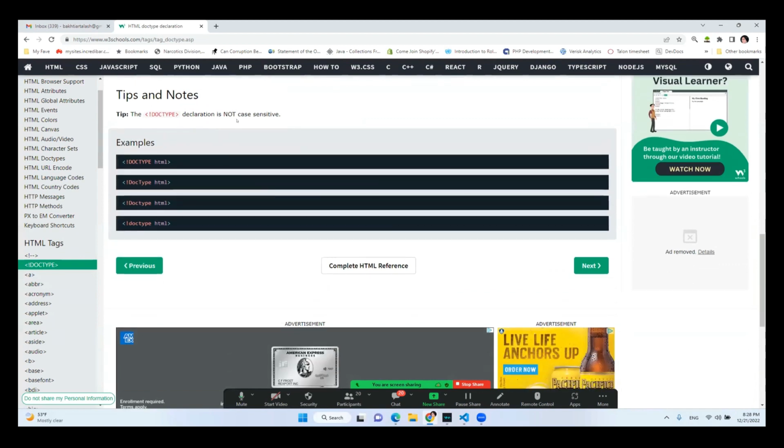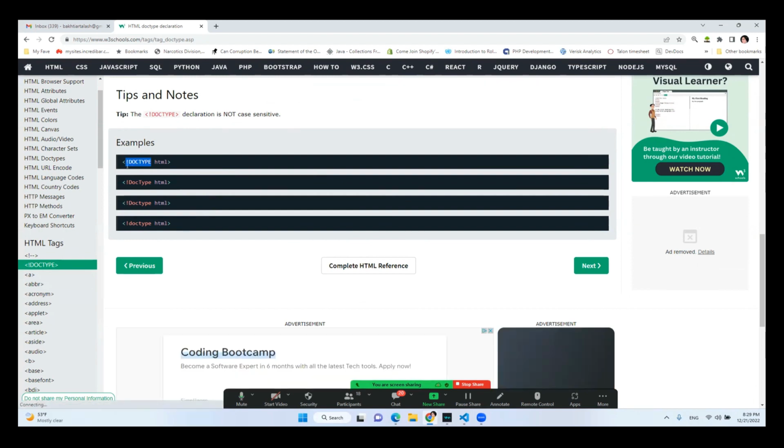Meanwhile, as we said, it's not case sensitive. You can write doc type all in capitals. You can write doc in capital type. And again, you see these structures, it doesn't matter. You can write it any of those ways. But as Rahul suggested, follow the best practices. When we were talking about tags, they should be in small case, right?